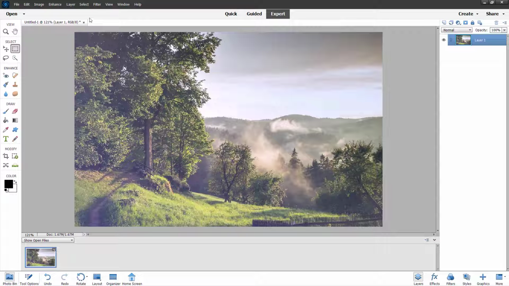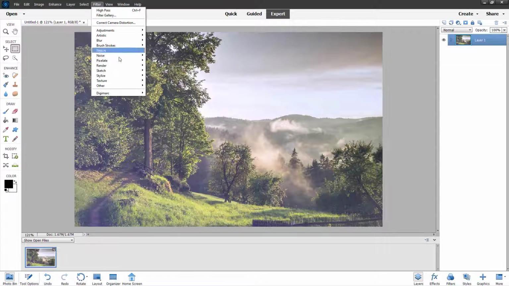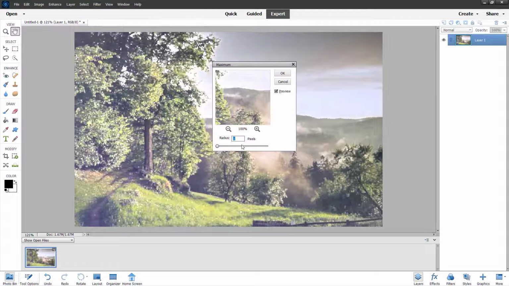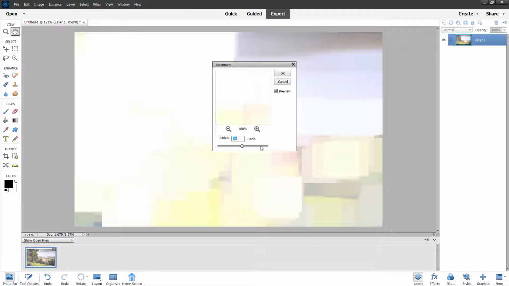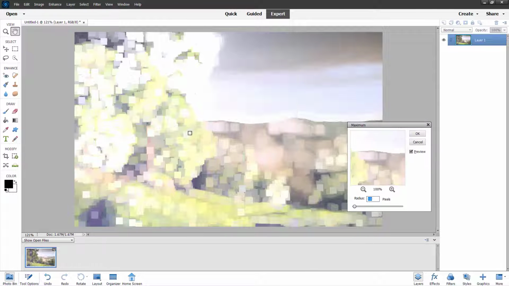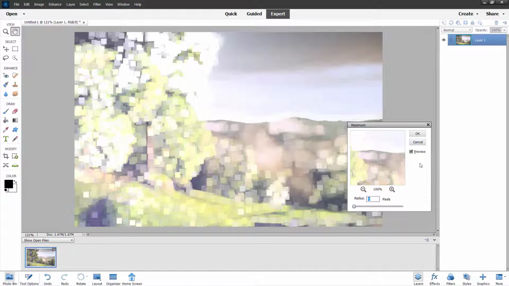So if I were to go around onto the filter menu right here and go to others, then you can see that you can also work around with the maximum right here. So if I were to go around right here, you can really increase out the like brightness, as you can see right here, and as if you're viewing through a square lens, and that is the effect that you get right here, just like this when you're actually applying this.